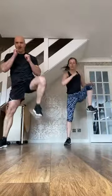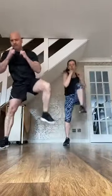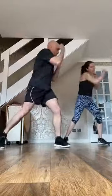One side out of knee raise. Up, up, up, up, up, up, up, rear head, uppercut. Don't worry if you get lost, just keep back in as quick as you can. Three, two, one, bob and weave. Knee raise, other side.